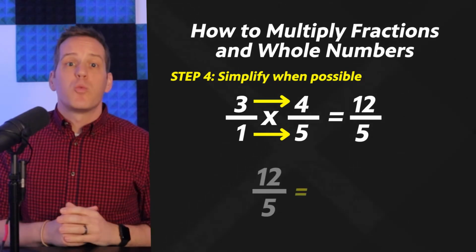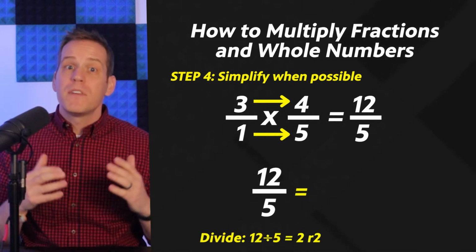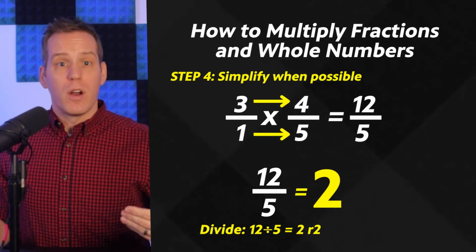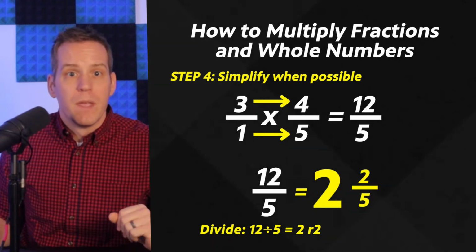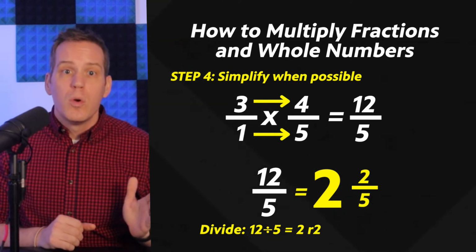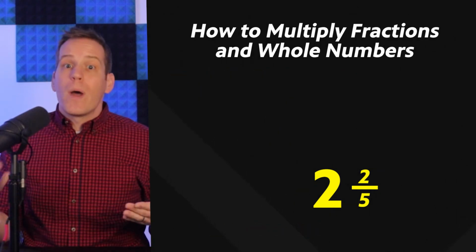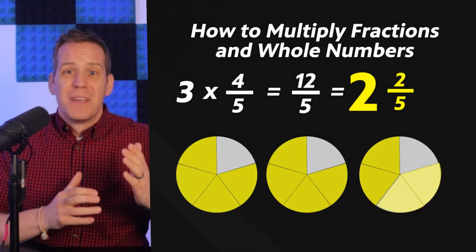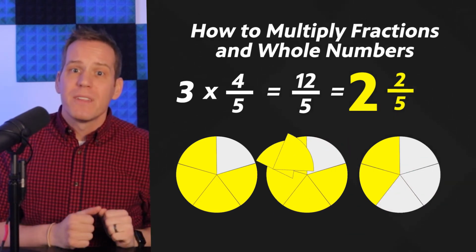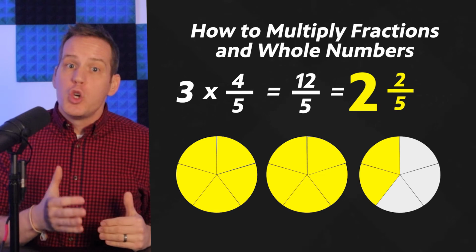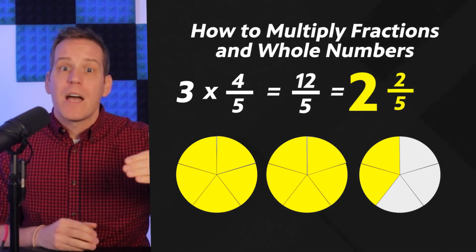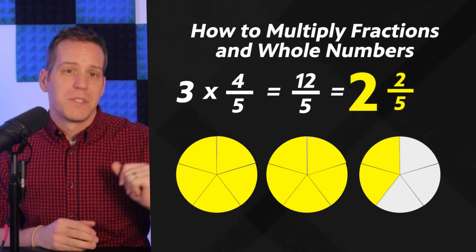So we can simplify 12 over 5 quickly. 12 divided by 5 is 2, that's our whole number, and then there'd be a remainder of 2, and that's our numerator. And of course the 5 will stay the same, so our final answer is 2 and 2/5. And that squares with our diagram from the beginning too, doesn't it? 4/5 3 times, remember that? Now if we arrange these slightly differently, you'd see that we now have 2 whole circles and 2/5 of the last circle. So that's how we have 2 and 2/5.